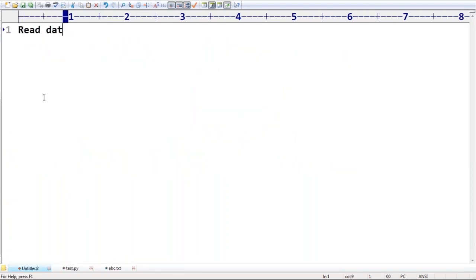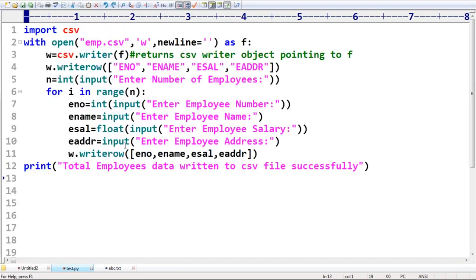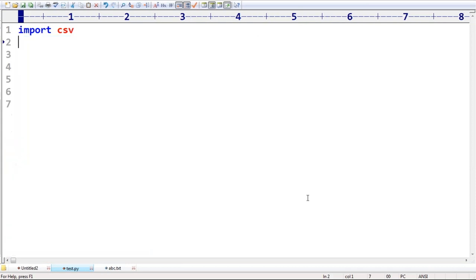Read data from the CSV file. Regarding how I can read the data from the CSV file, it is very simple. Have a look once. Import csv. Okay, this I'm removing, but I hope you can see, because everything is recorded, right? Now, what I want to take: f is equal to open. f is equal to open I'm taking.